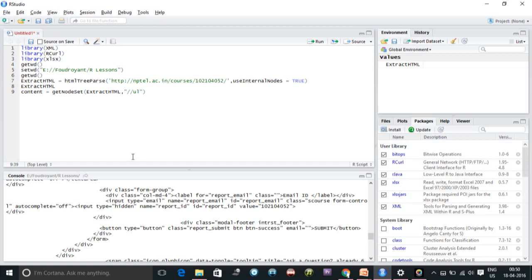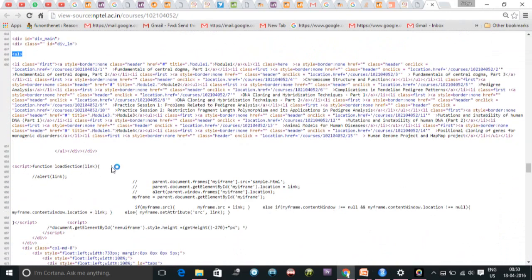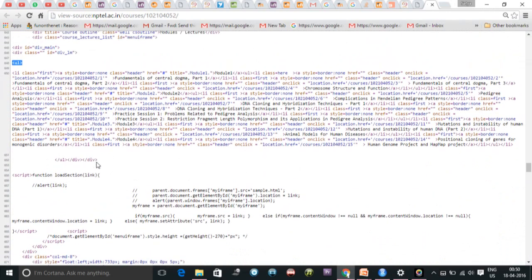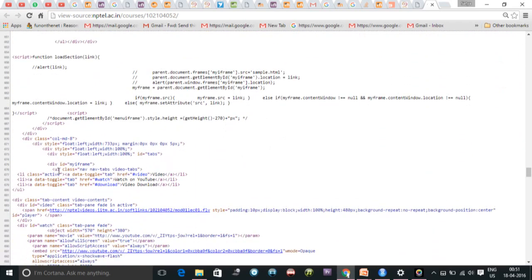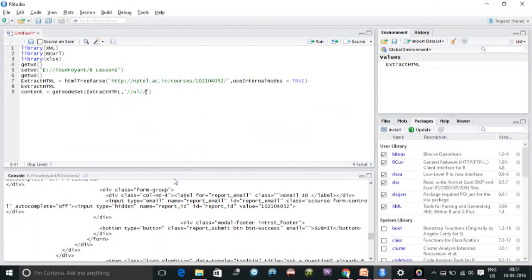After that, I need to continue by giving a terminating tag. Let's see where that UL ends. Now the UL is ending here, so let me put UL only and let's check what happens.